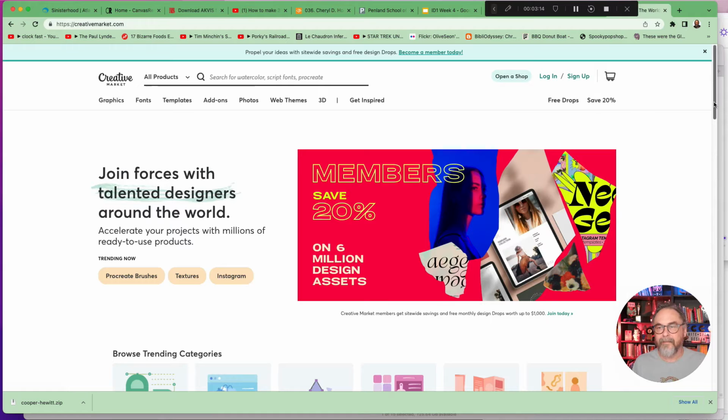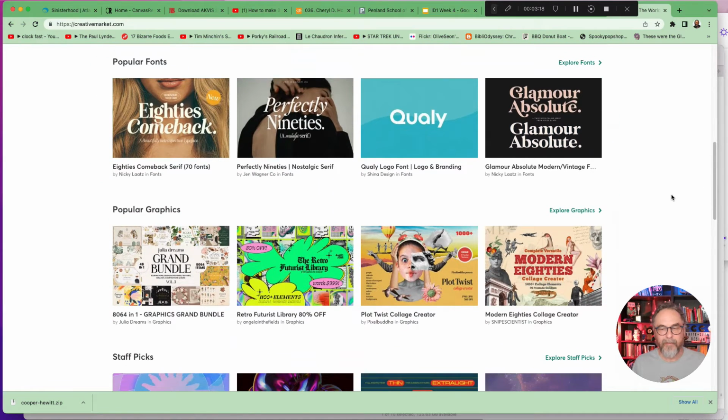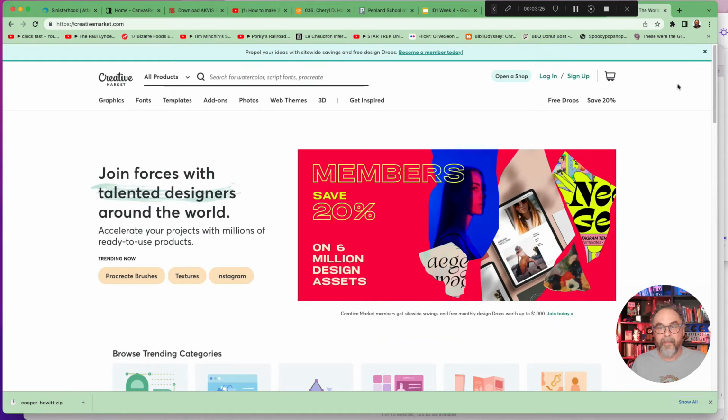It's a cleaner site. It actually is a little bit nicer than Monotype, but they also have some really great stuff in here that's not just fonts. And if you sign up, you can get free resources every week, I think it's Mondays. And then there are coupons. They run sales.